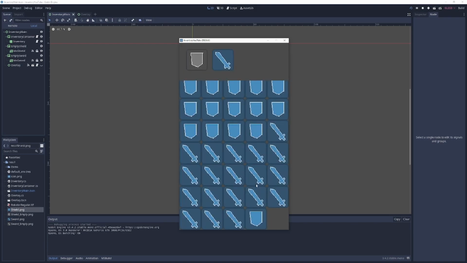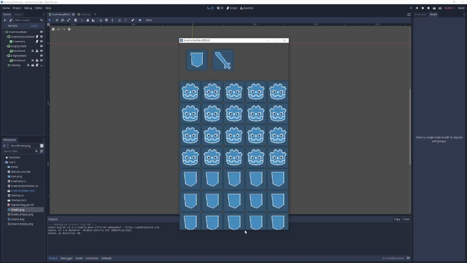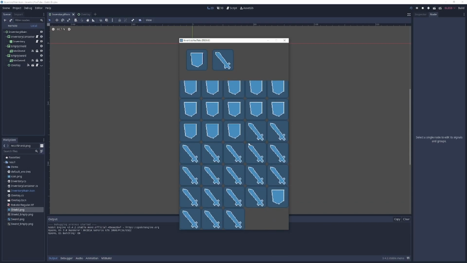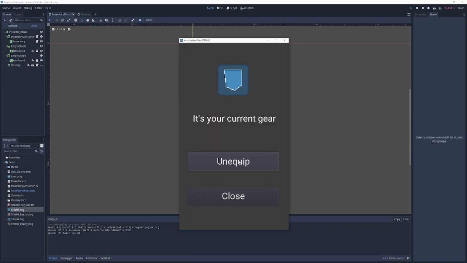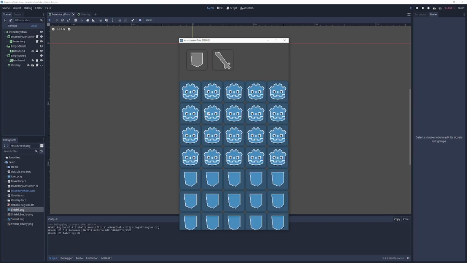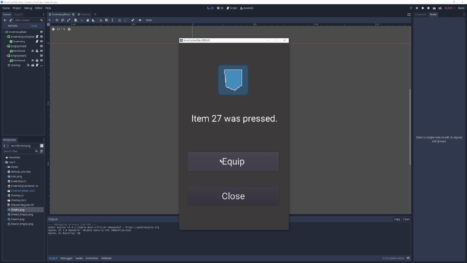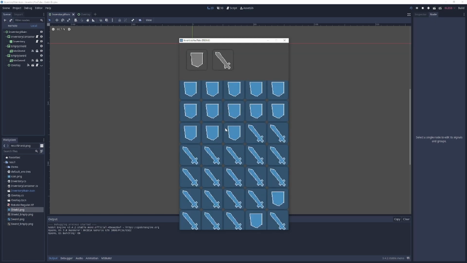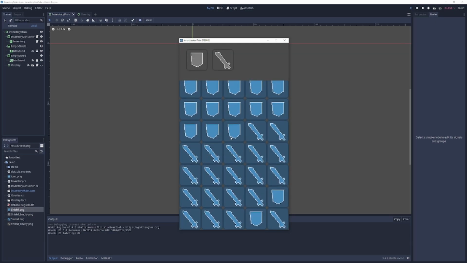Same thing goes with sword. We can replace swords, and we can see it appears at the end of the list. We geared up, ready to fight some enemies. Or we can just go into a town and remove all our gear. Do not provoke any guards, something like that. So items in the future can be replaced with any usable items, you're gonna do it with the same logic. Instead of equip, you can just use, and add in the overlay class a new signal, which will do use instead of equip. That's pretty much how I did it in my game.